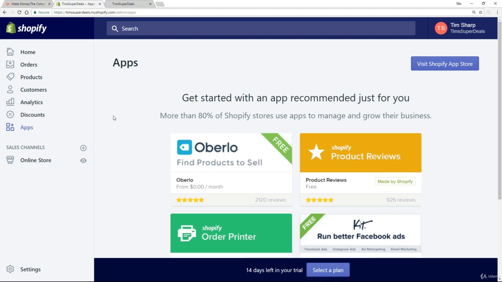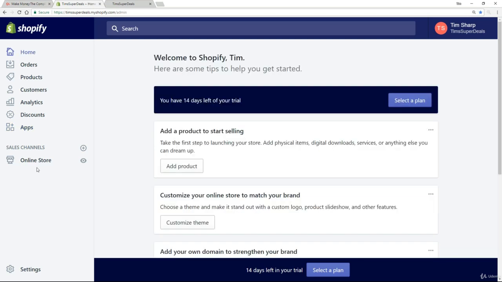It has this app store with all kinds of amazing add-ons that we can download, that we can plug in to our store to massively increase its functionality, okay? So some of them are free, some of them are paying, and we're going to be delving into this aspect as we go through the course. So don't worry about it too much at the moment. Just know that we can massively increase the functionality of our basic store at the moment with apps.